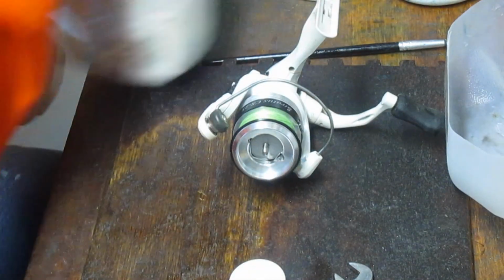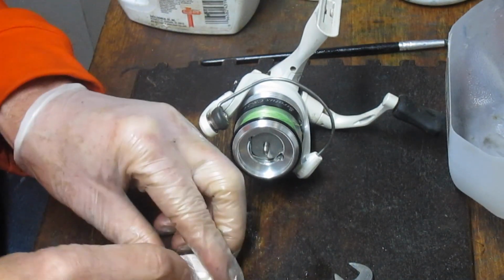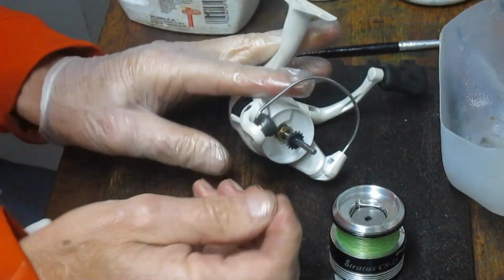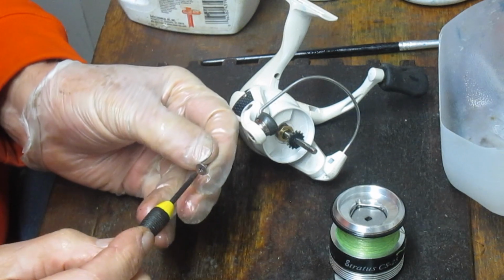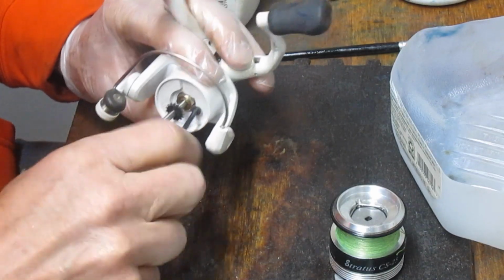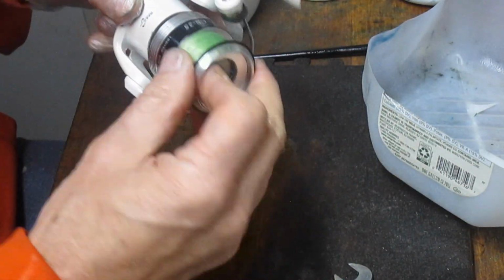Got one more piece of dirty dishes to do. Just clean up the top of the spool. And as I'm looking in my parts tray, there's an example of why the parts tray is valuable. I noticed that I haven't put the hold down screw back in for the nut for the rotor. So let's go do that now. There we go. Now we can put the spool back on.